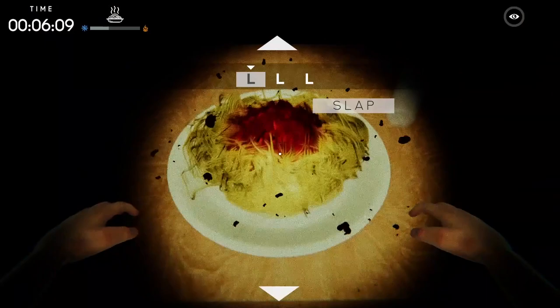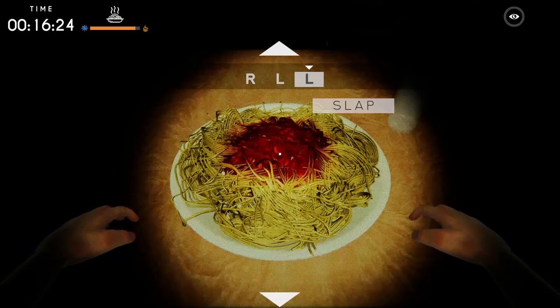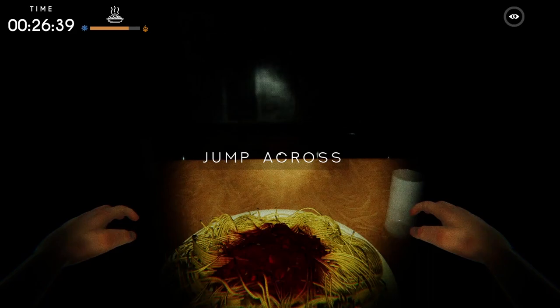Okay, I have just been punching this spaghetti. I am abusing this spaghetti at this point. Apparently slaps are okay, punches are bad. I mean, personally, I think they're all off the table. That should not even be a scenario we're talking about. I think nothing, no. Just leave the spaghetti alone. No. Okay, don't touch, no.